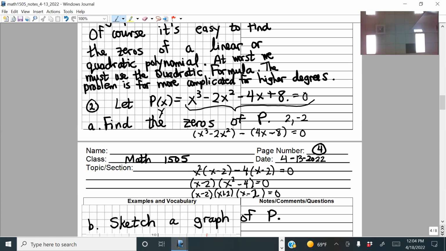So what are the solutions to this equation now? You have this big product equals 0. That means one of the factors is 0. So x minus 2 is 0, or x plus 2 is 0, or x minus 2 is 0 again. I don't have to write that twice. So what are my two solutions here? Plus or minus 2. X is either 2 or minus 2, exactly as we saw in the picture, right? So there are the two x-intercepts. We found that by factoring.